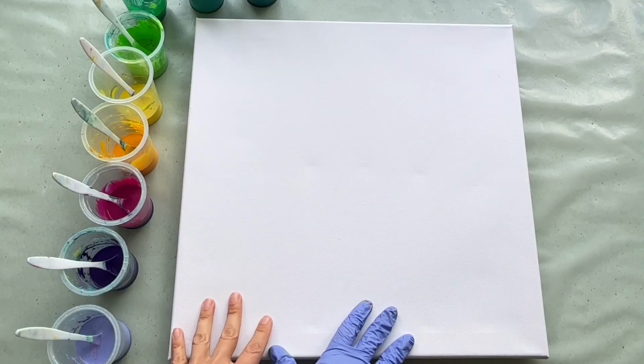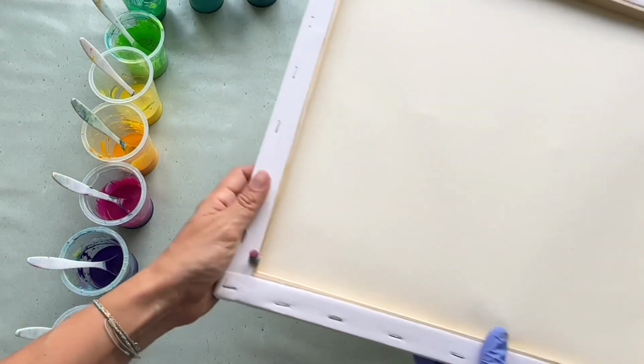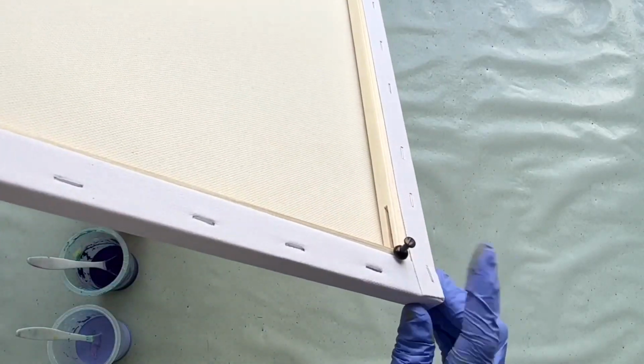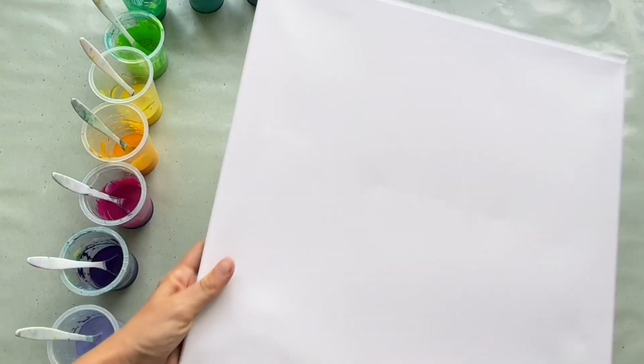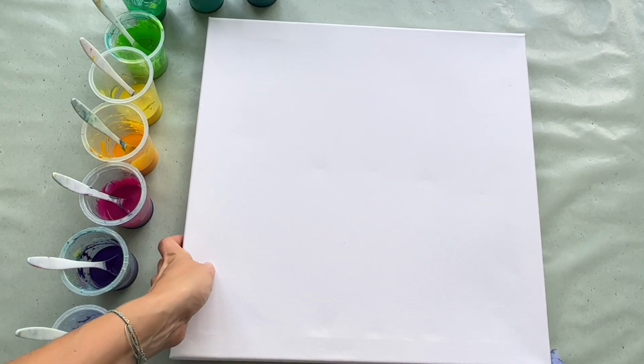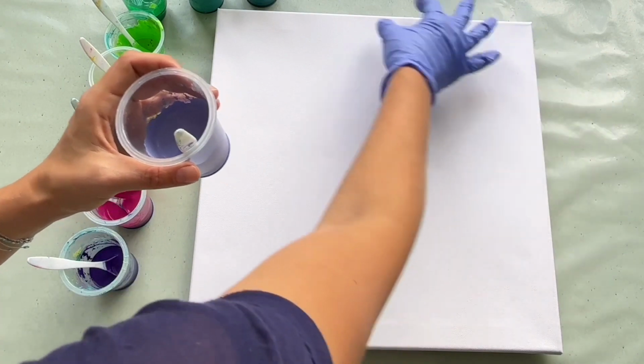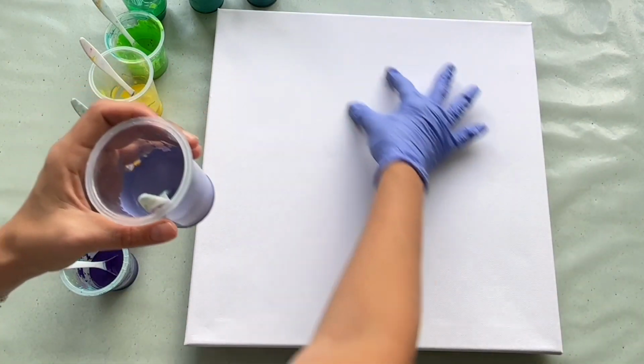I'm using cotton canvas, which is size 40 by 40 centimeters. This is how it looks on the other side. I put these pins here so it doesn't get stuck to my table. Then I can start pouring my paint. And I'll be pouring in lines like this.